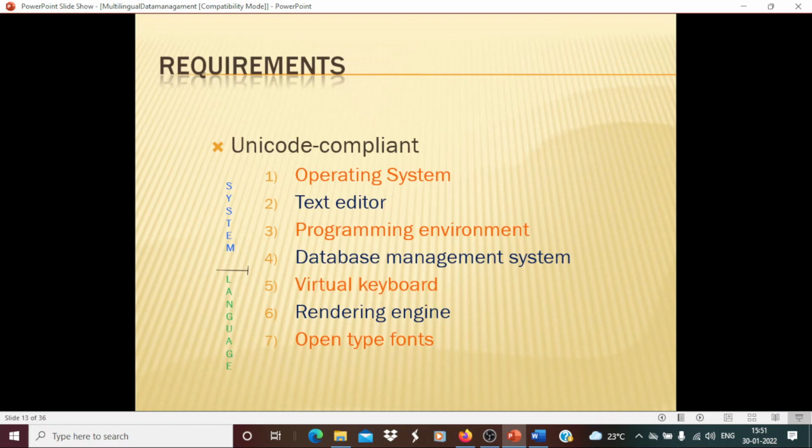The backend database management system like MariaDB, MySQL, PostgreSQL must support Unicode, and most importantly UTF-8. Sorry, not Unicode 8. Unicode as a text encoding system, and UTF-8 as a character encoding within Unicode, must be supported by that backend database management system. Otherwise, your multilingual data will not be stored properly and cannot be retrieved properly. So that is the overall system-level part.